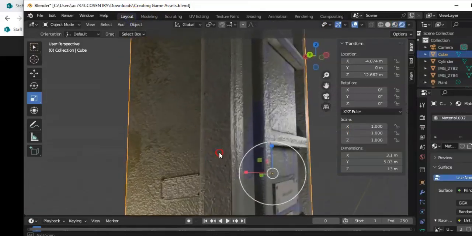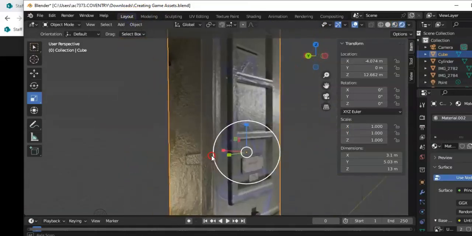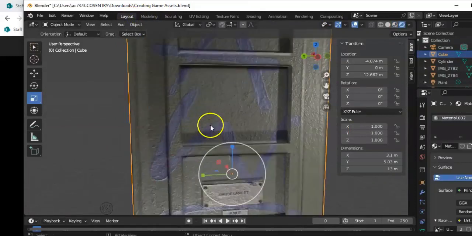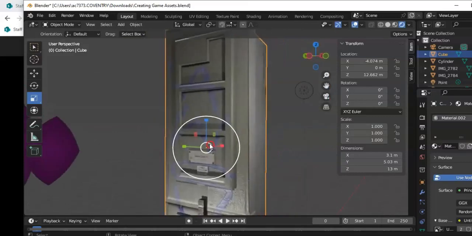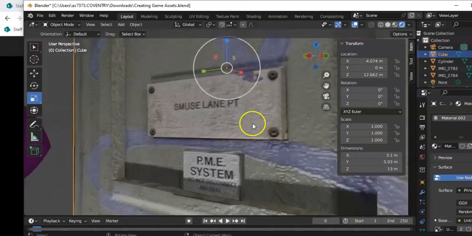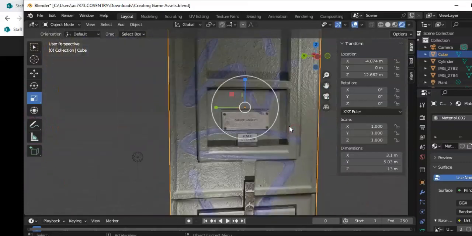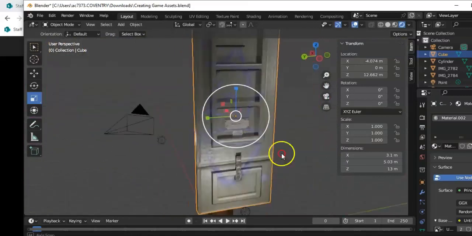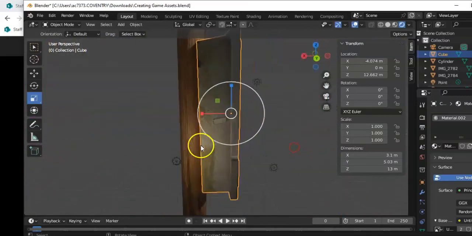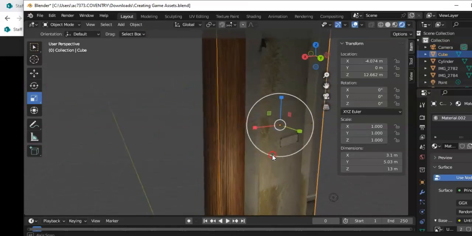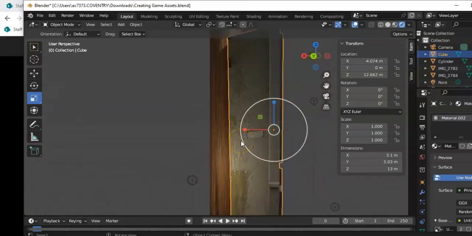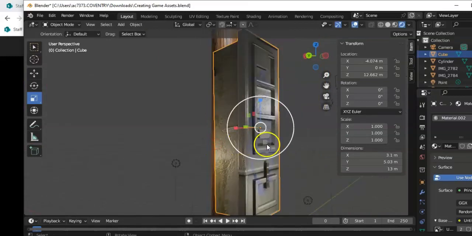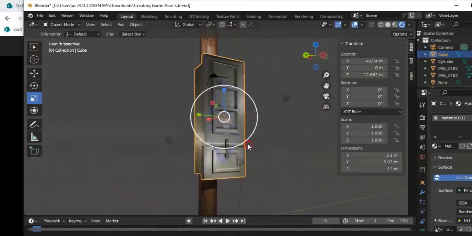It looks like old paint, and like I say, the graffiti has actually got a bit of a bump on it as well, so that works out quite nice. And then you've got these bits of text here, little bits of signage. And then there's the pole as well. This is all done, probably took me about an hour to do, but as a game asset, this could work really well.